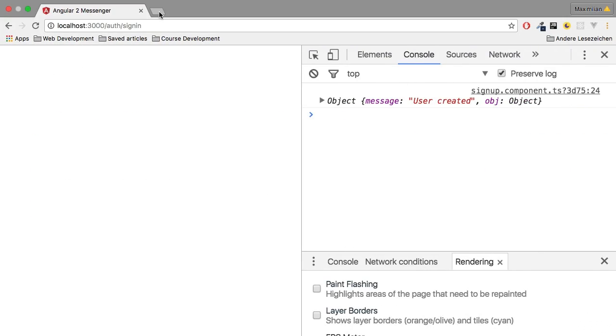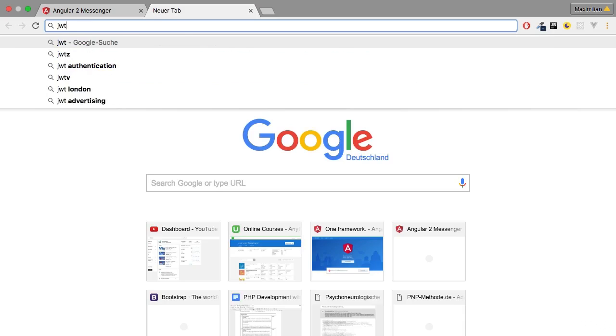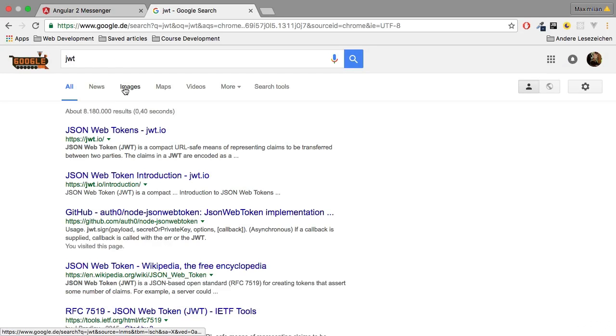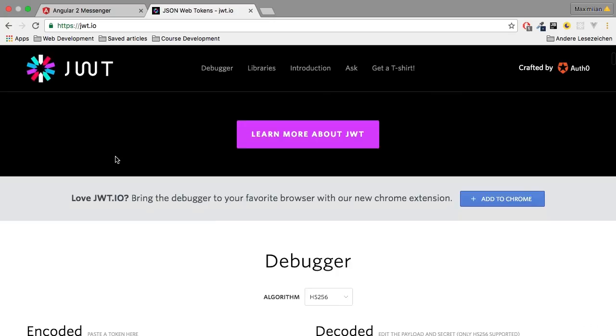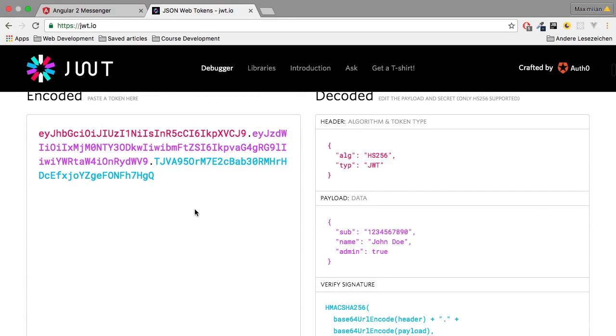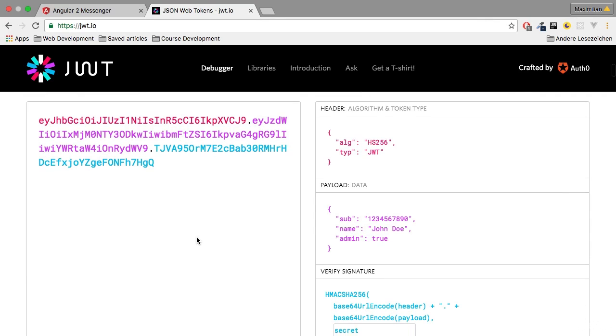You can learn more about JWT, about JSON Web Tokens, by, as dumb as it sounds, simply Googling it. There are plenty of resources diving deeper into it. Basically, the first link here is a great resource. It is a token which looks like this, for example, which encodes a couple of information pieces in this token. Some header data, then the payload.